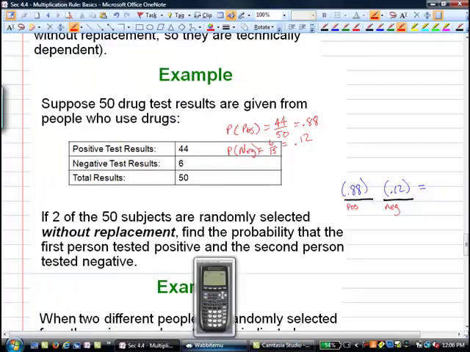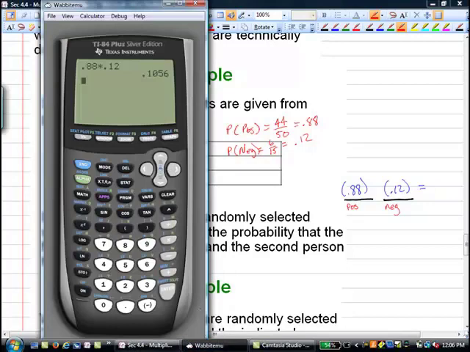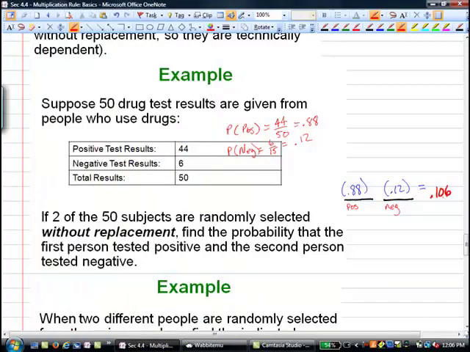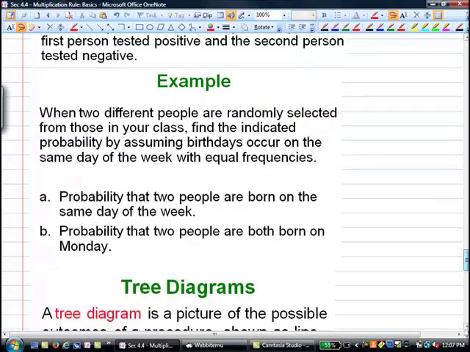Actually, how many places do we round to? We need to go to 3 decimal places, so we'll call that 0.106. We go to 1 place more than our probabilities here. Where did I get the 15? It's not 15, it's 50. So we can assume that that probability right here is going to remain constant simply because we're looking at a small sample size. So let's look at another problem.